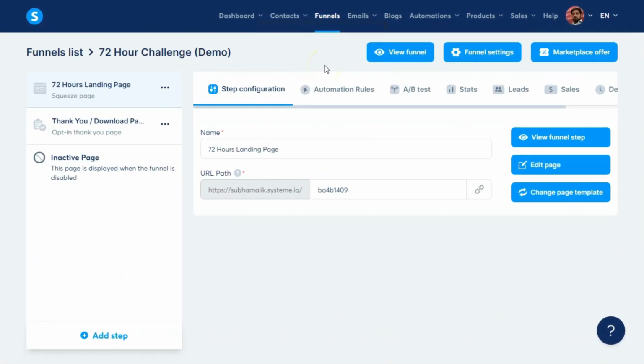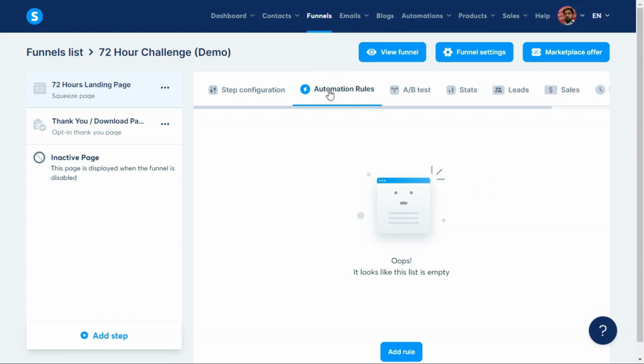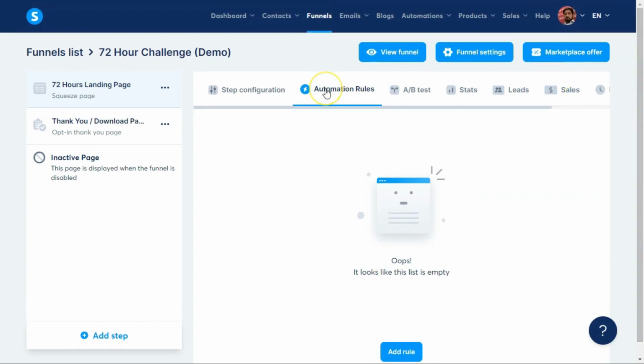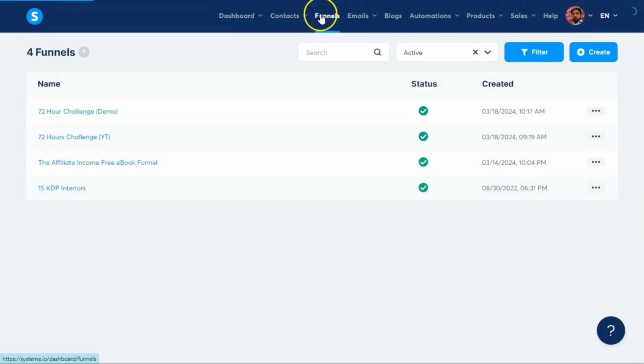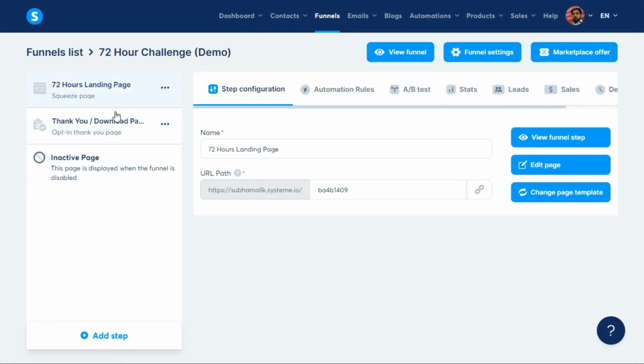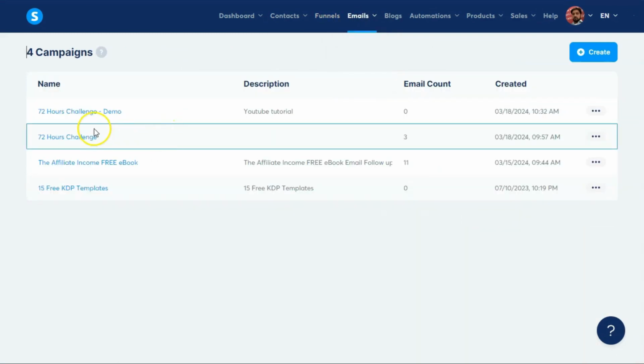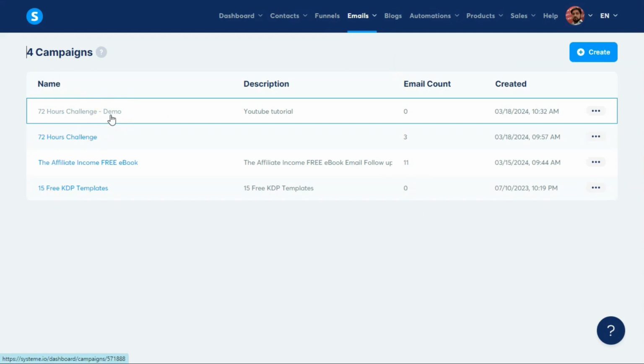Before you create an automation campaign, you need to add a rule to your funnel. That is automation rules. Every time a subscriber subscribes to your funnel, he will receive an auto email from you. To do that, you need to connect your funnel to your campaign. We will do this through the automation rules settings. First of all, go to your funnel, select your relevant funnel, and go to automation rules. Before doing this, you need to have a campaign, that is here under the campaign section. You can see we have already created our campaign there.